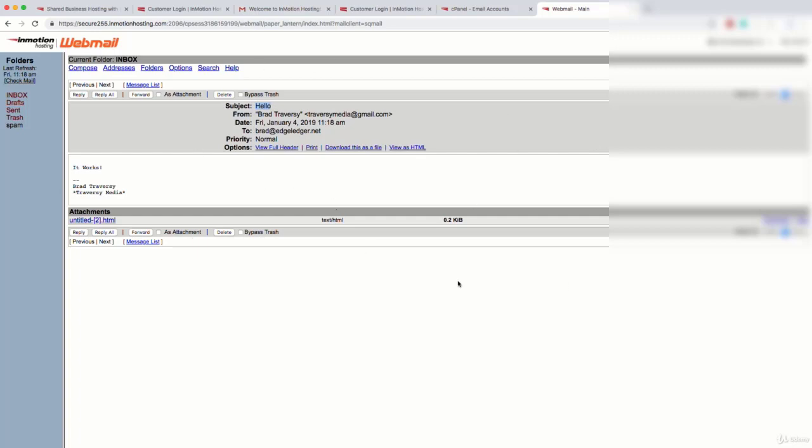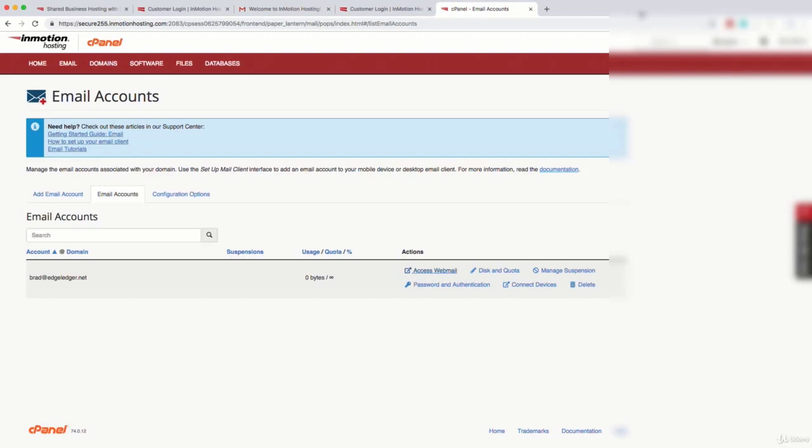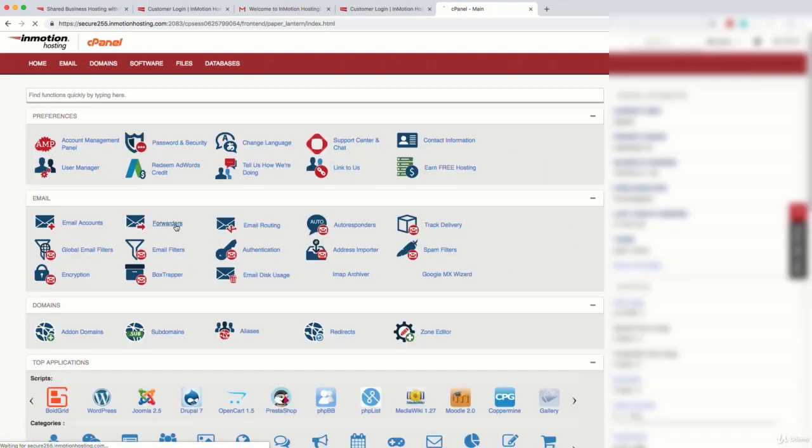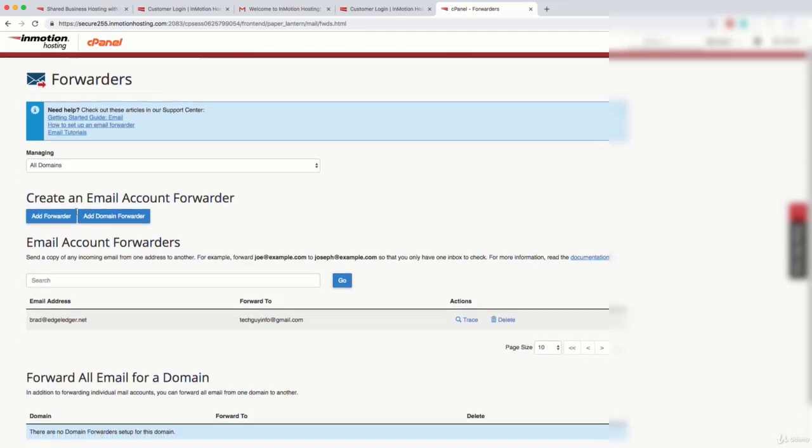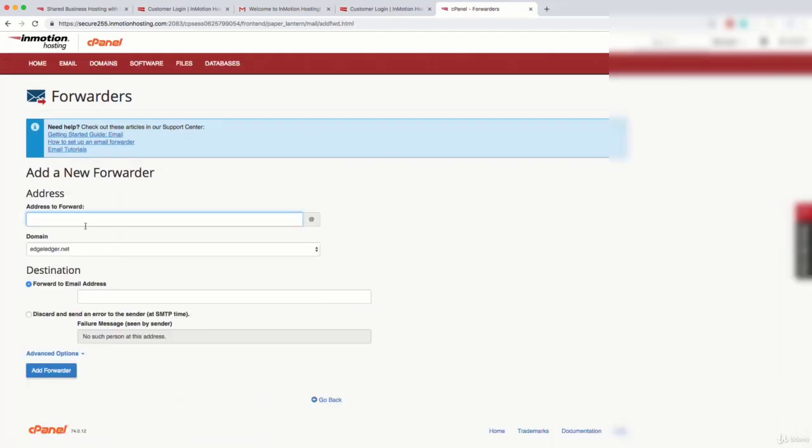So this isn't the best looking interface. Like I said, I would probably use Gmail or something. To add a forwarder, we can go back to cPanel. Let's close that up, go home, then forwarders, and add forwarder.